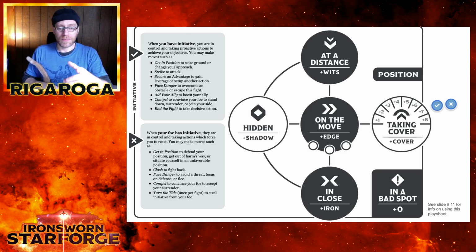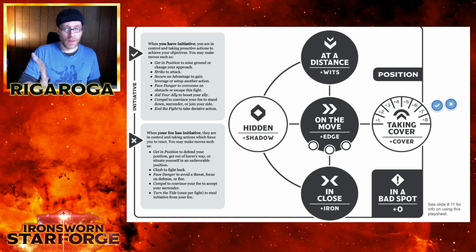Now you'll notice in that little corner down there, it has +0. What that means is that you can't use any of your stats to help you out with the roll. So the rolls are balanced to do weak hits. What this means is you're more likely to get a weak hit or worse than in any other situation. The only thing you could use is assets or things like that to help you out. But you can't use your stats, which is a really interesting thing.